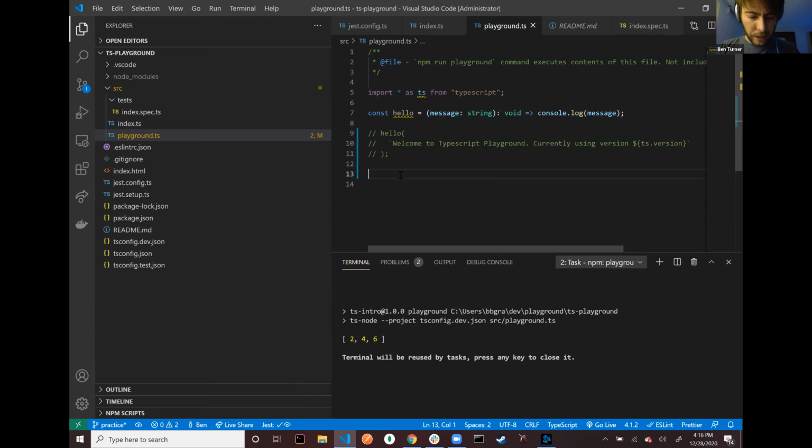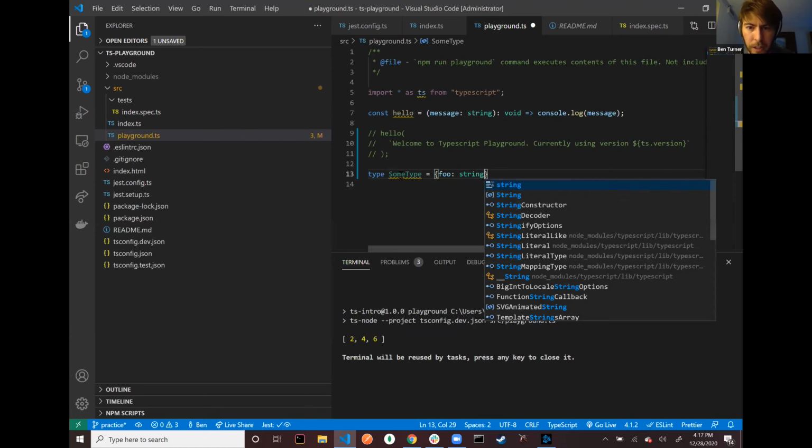In TypeScript, generic types are conventionally written as a single capital letter. The reason why is to visually separate it from existing defined types. Because, for example, if you have an alias, here I have some type, and I say that foo is a string.